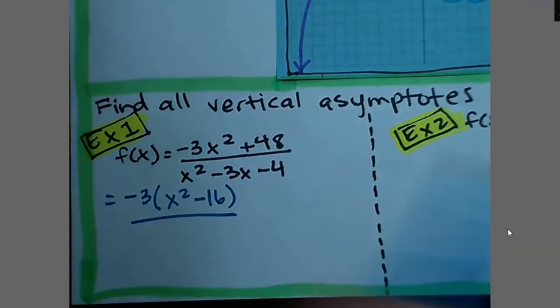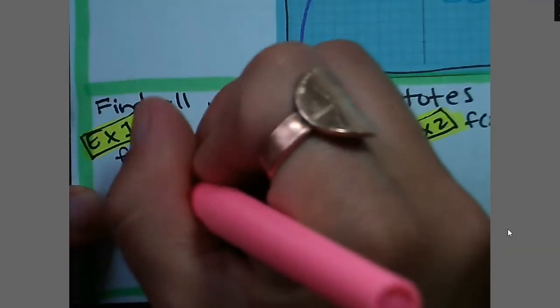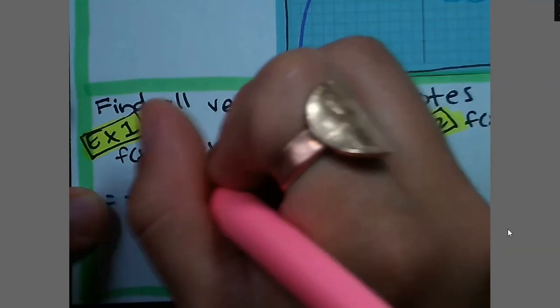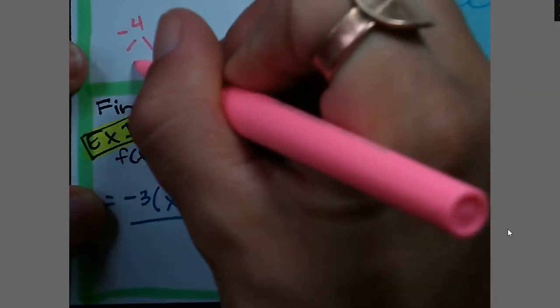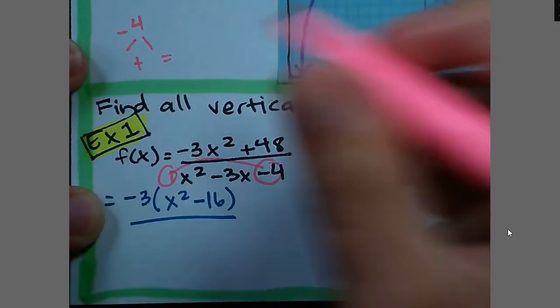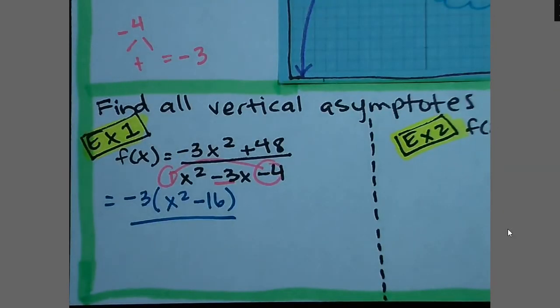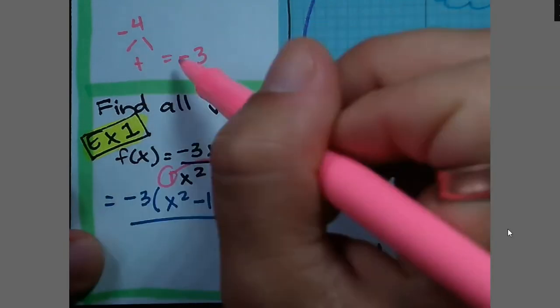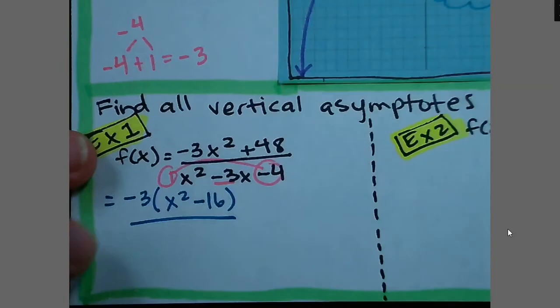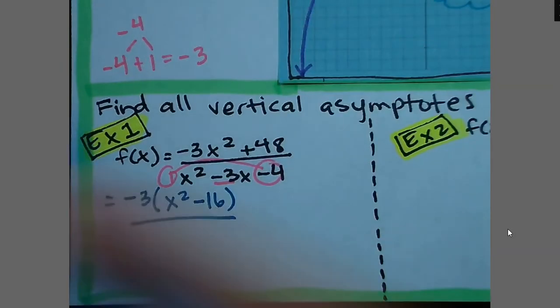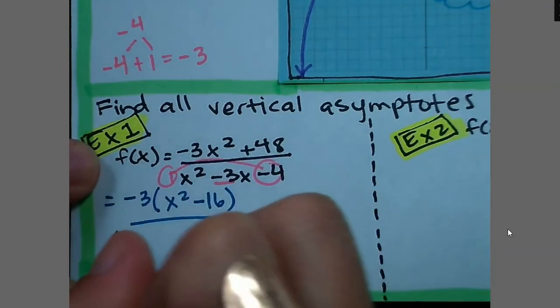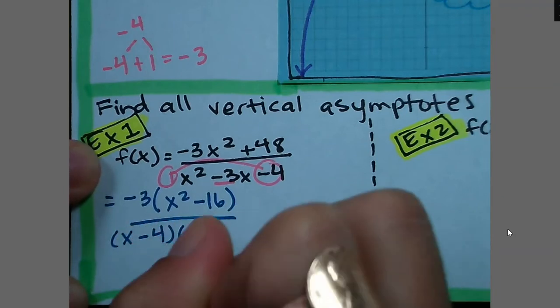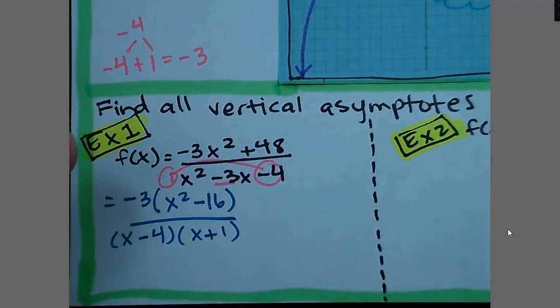And then on the bottom, we're going to have to factor. Luckily, there's a 1 in front of the x squared. We're going to do 1 times -4, which is -4. And we want 2 factors of -4 that add to give you -3. So that's the number in the middle here. Factors of 4 are 2 and 2 and 1 and 4. So we're going to use 1 and 4 to get to -3. We're going to do -4 and +1 to get to -3. So taking our shortcut, since there was a 1 in the front, we're going to have x minus 4 times x plus 1 on the bottom.